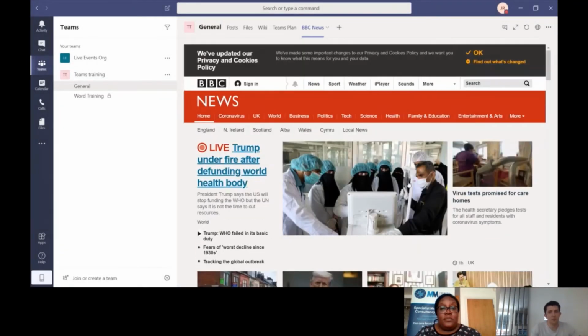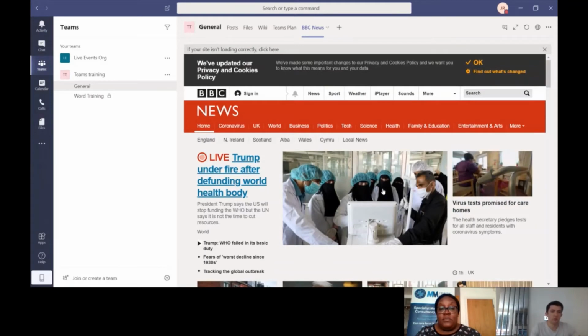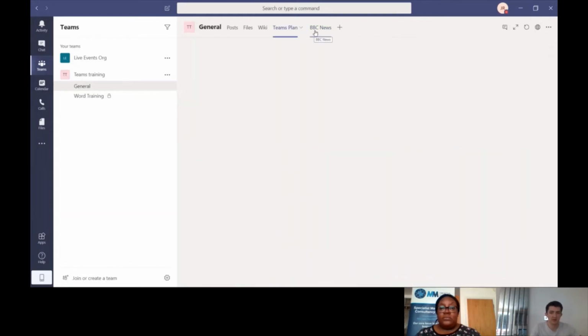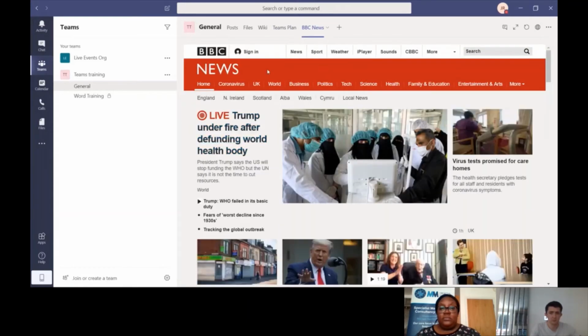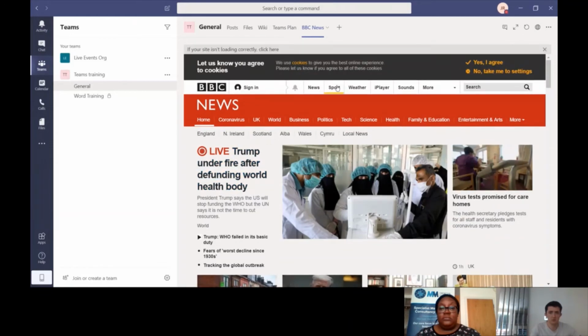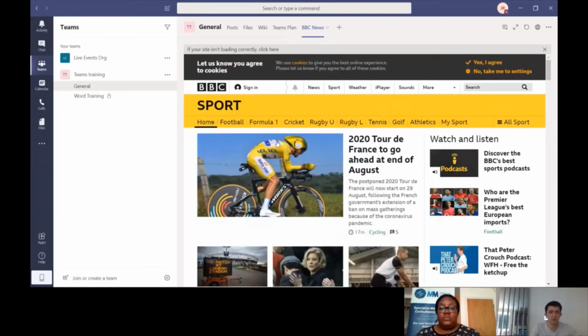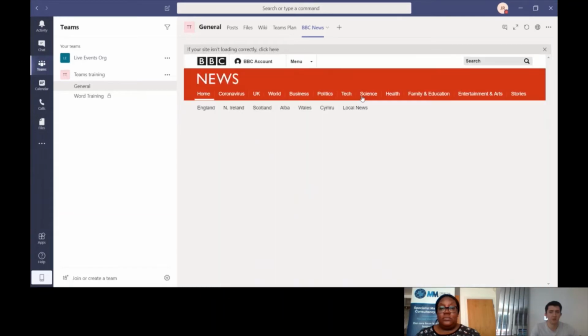And then it pulls through the web page of BBC News. So quite useful if you've got, say, a web app that monitors how many hits you get on your website, or if you're monitoring a certain aspect of a live forum or something that might affect the team. It's good. You can just have it there at the top in your team, that everyone can just access. And yeah, you can go around to whatever you need to.